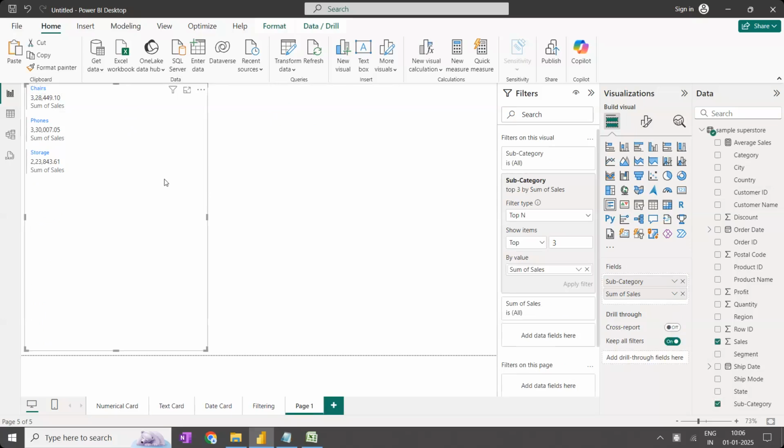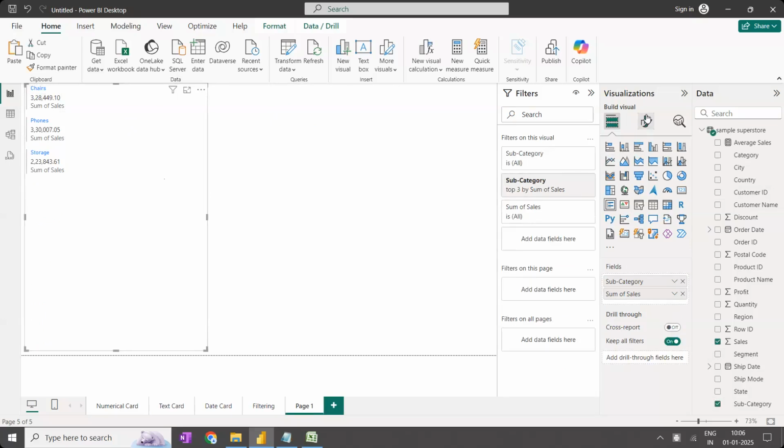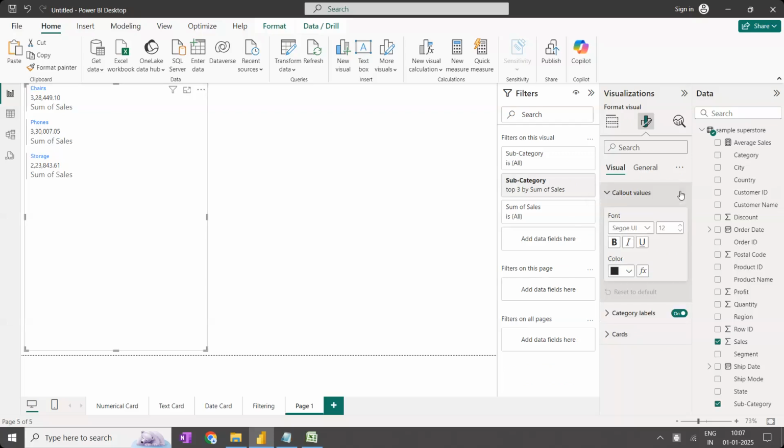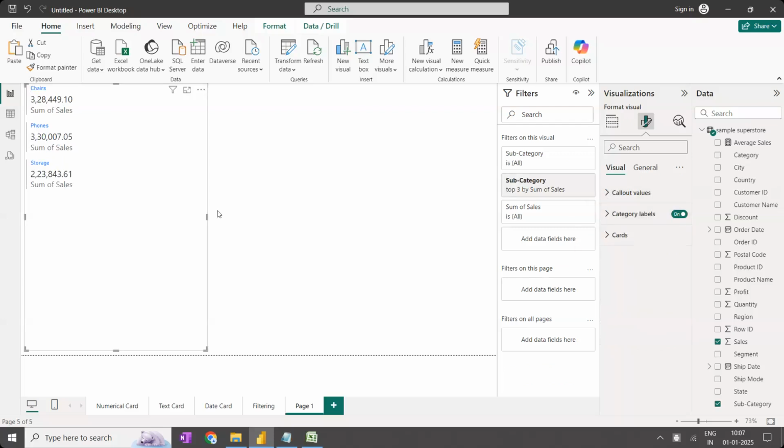Now, size. How to increase the size, guys? Just click on the format, click on the labels. What are the labels you are having? You can increase the size of the labels. Now you want to increase the size of the values, not the labels, the values. Then what you have to do? Click on the values and click on the size of the values. Sir, the values are increased, the size is increased. What about these other things that are not increased?